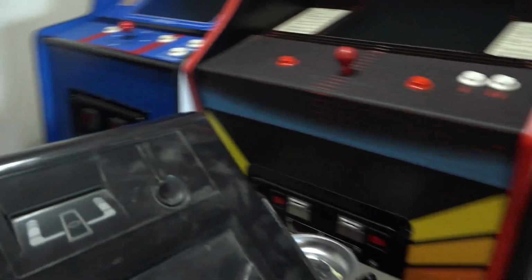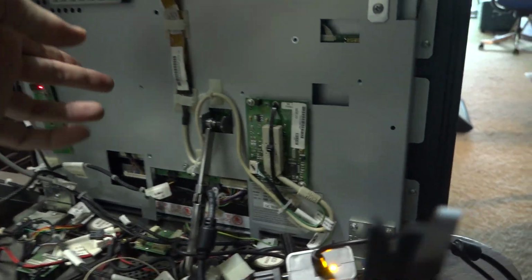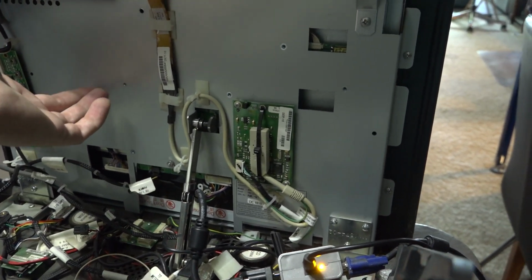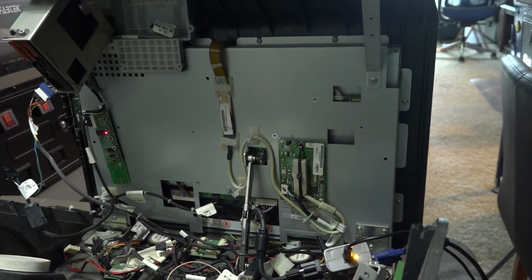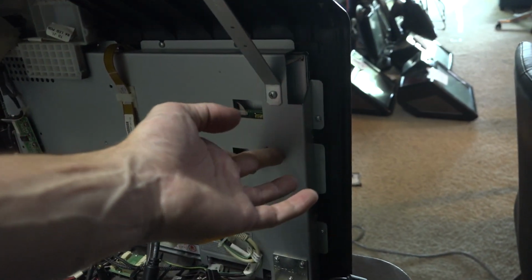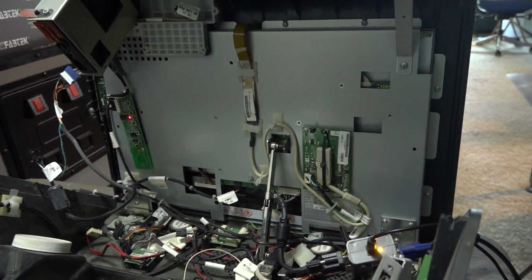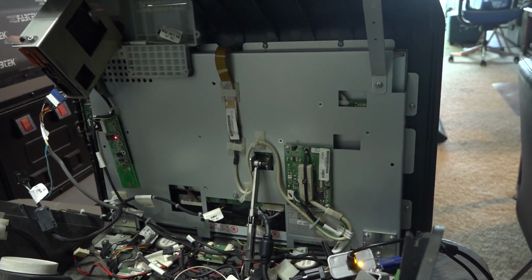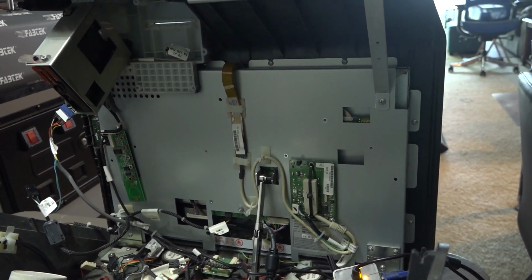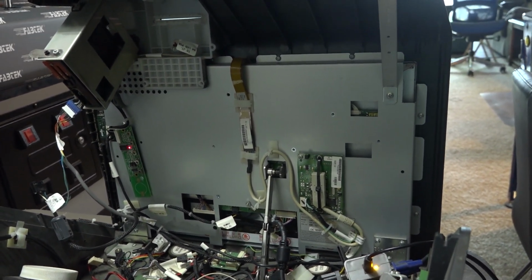Because these all, here, let me show you guys. If I open this up here. All right. So everything about these monitors is housed inside a metal shield or metal casing here, and it is tight. So if I find a replacement, if I get lucky enough, it has to be damn close if I want to use this. I mean, I guess I could jimmy rig something in there, but I'm not sure how well that would work, because I would need something pretty spot on, especially with that touchscreen glass going over it and basically adhering to it.